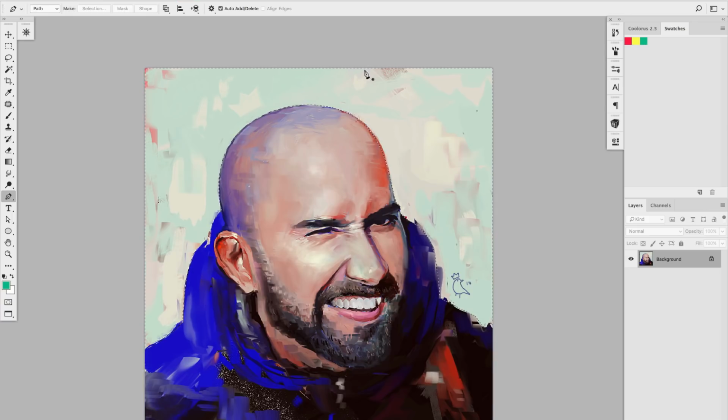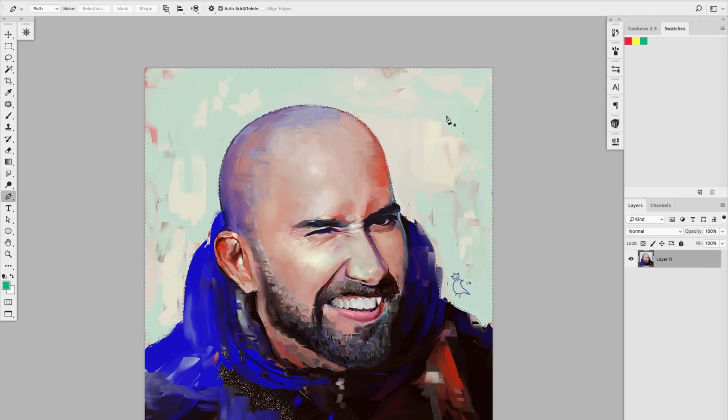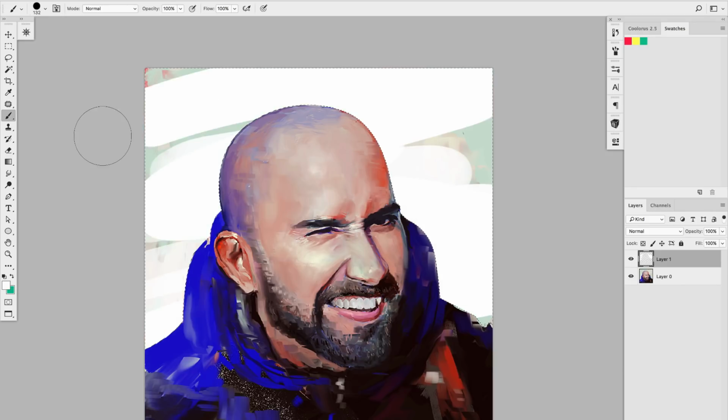So once you have the background selected, in my case, what I would like to do is simply take it off. I could simply just press Delete, and it would just take it off like this. Or I could create a new layer and start painting maybe a different color in the background. Basically, now I have the control and I have the selection, so I won't paint over my illustration, but only on my background. And that's where selections are very powerful.